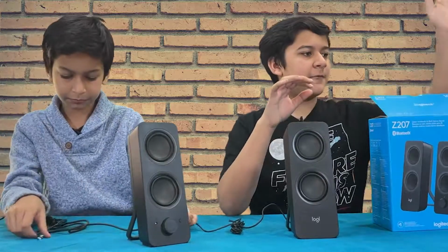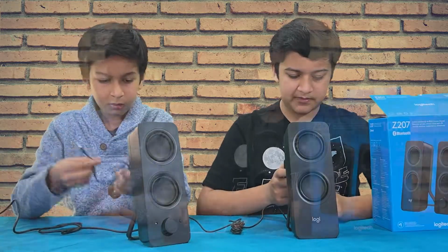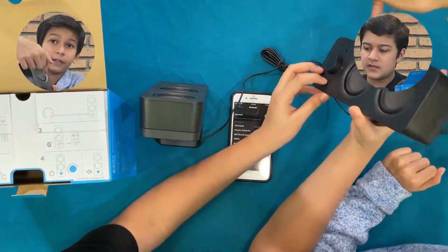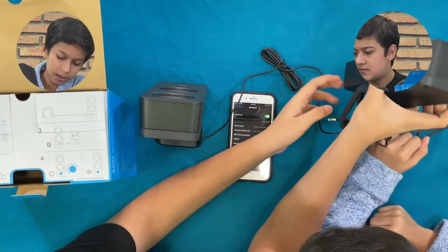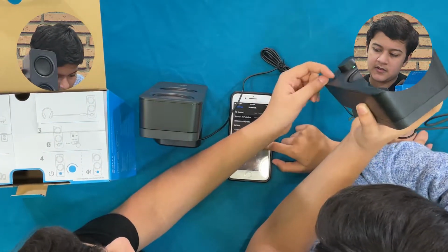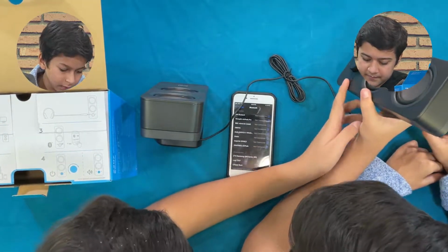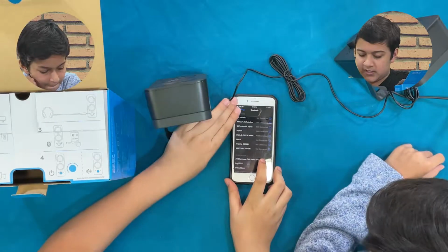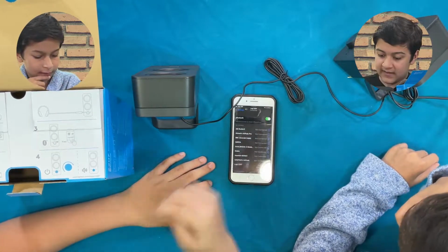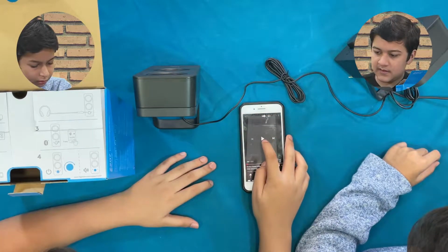So we're going to connect it with Bluetooth. Over here we have a phone, and I'm just gonna open it up. Okay, so over here it says what you're supposed to do for Bluetooth. On this one here, there's a Bluetooth button. Click that. The power's in, so you have to turn it on. Now turn on Bluetooth and let's see if it does detect it. Yes, it detects it by the name of Logitech Z207. So we're gonna press it, it should be connecting. And it's connected, and up here it shows that it's connected. So we're gonna go over here and see if it works.